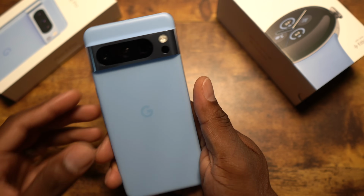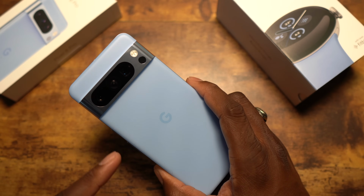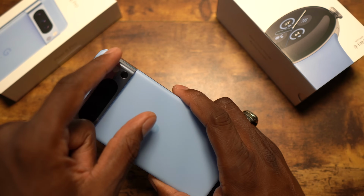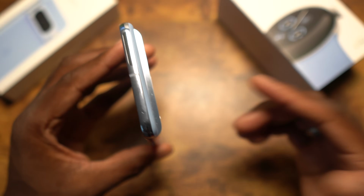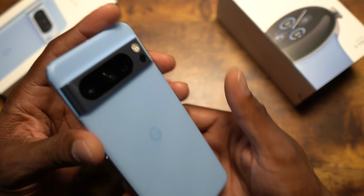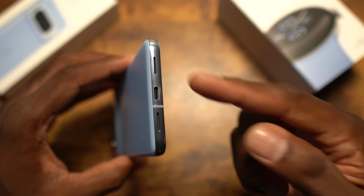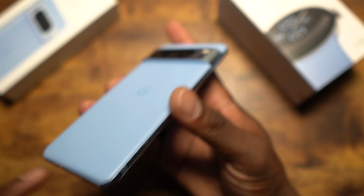So coming around the back here, you can see Google now has a different camera module setup, and then you have the 3 lenses back there. The shiny stainless steel look all the way around the edges now continues around. Not a big fan of that, but it is what it is. It looks really good with this color. I really would have hoped that it would be brushed around here, but it is what it is. I really like the look of it overall.